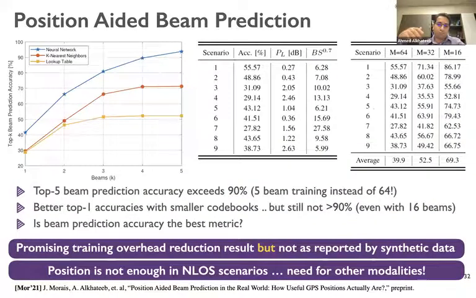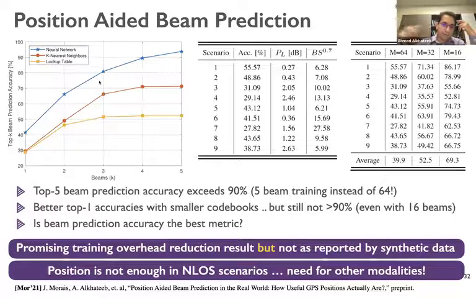And then we looked at different pre-processing and normalization approaches for this position data, based on, let's say, latitude and longitude, or based on angle information, and so on, to see how to predict the beam. And these are some results. Without going over everything, on the left figure we show the top-K beam prediction accuracy versus K. For example, if K equals 3, this means the probability that the top 3 beams predicted by the machine learning model include the ground truth beam.